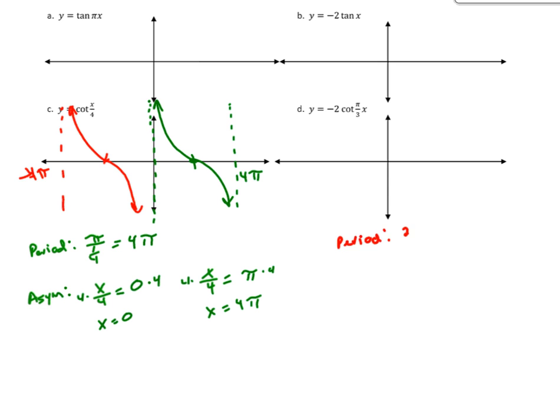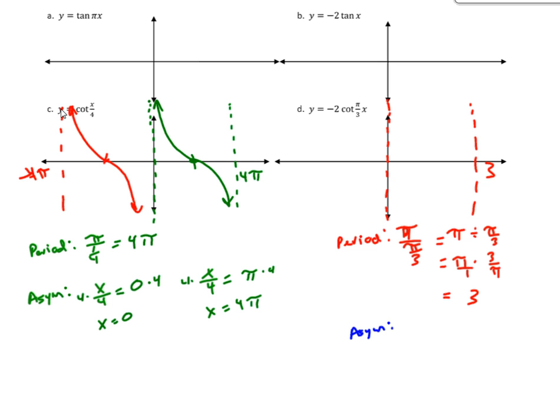So then for D here, we want the period. The period is pi divided by pi over 3. So if I do that, pi divided by pi over 3, change that to multiply, flip this over. When I multiply that, the pi's are going to cancel and I get 3. Okay, so the period is 3. Again, thinking about this cotangent graph, cotangent has asymptotes at 0 and at the end of the period. Well, the end of the period is at 3. So hopefully you can get to a point where you don't even have to do anything really to this. You know that you're going to have it at 0 and at 3 for the cotangent.